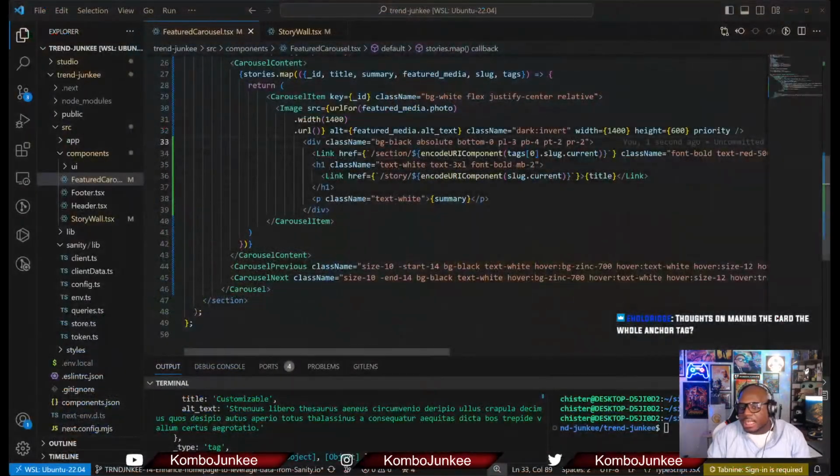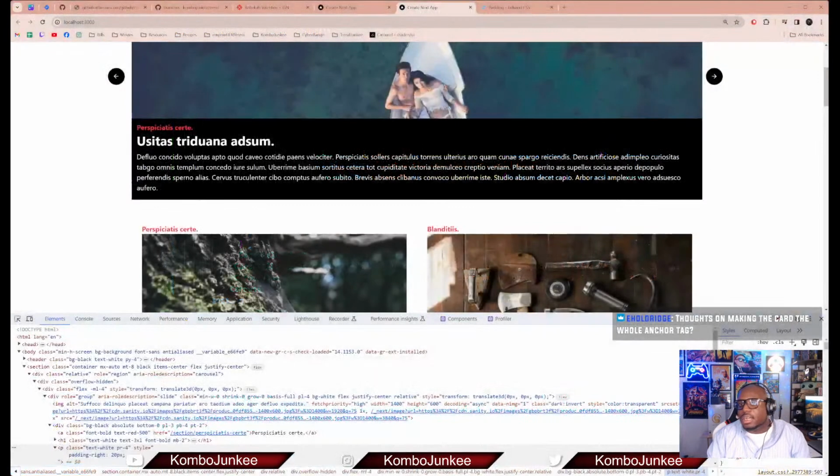Let's go back over to the IDE. And then now let's talk a little bit about card linking, okay? How should you think about card linking? Actually, I just checked the browser, guys. That looks weird. And we might be off, right? No, we're good. All right, so that looks a little better.